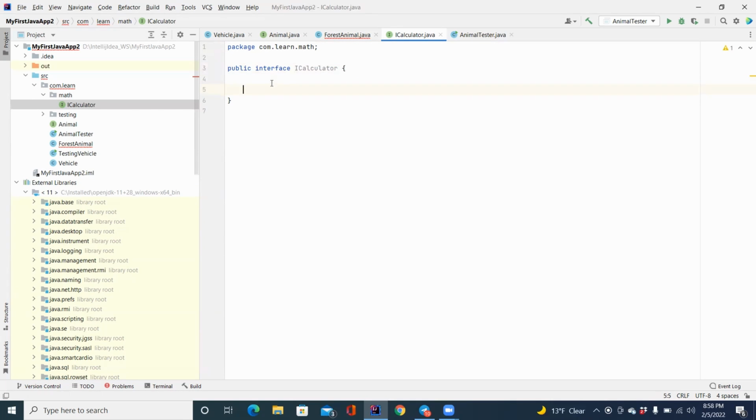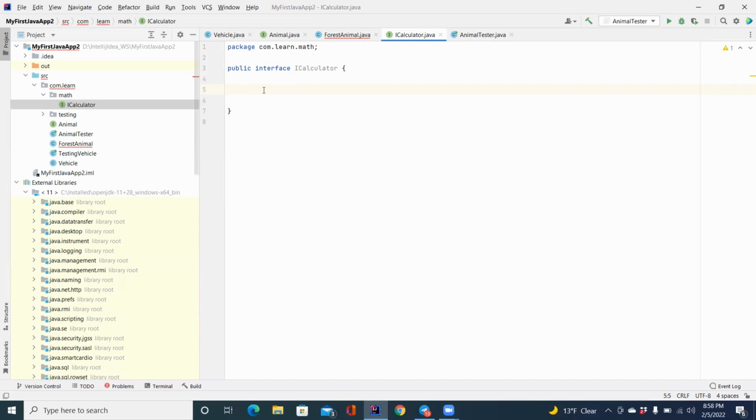Now think about the calculator. We can go for a basic calculator, a simple calculator, and we can go for a scientific calculator, right? Or maybe there are more advanced calculators. As this is an interface, why did I choose an interface rather than a class here? Because I wanted to make sure it will support some of the methods which my other calculators will implement.